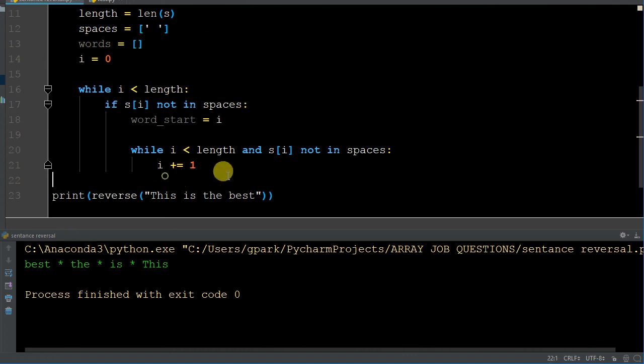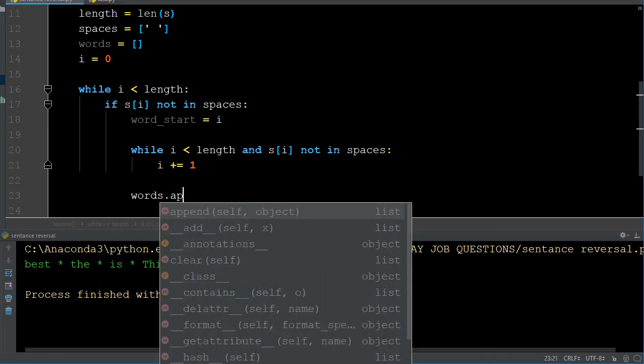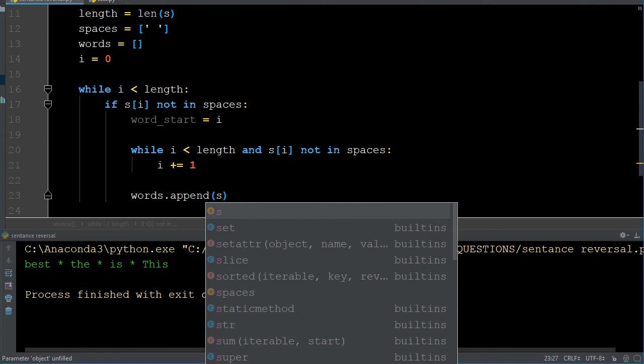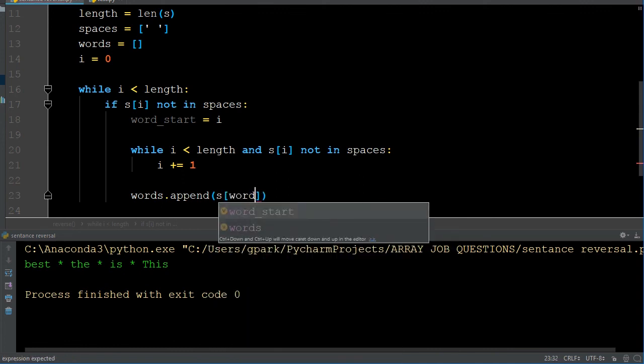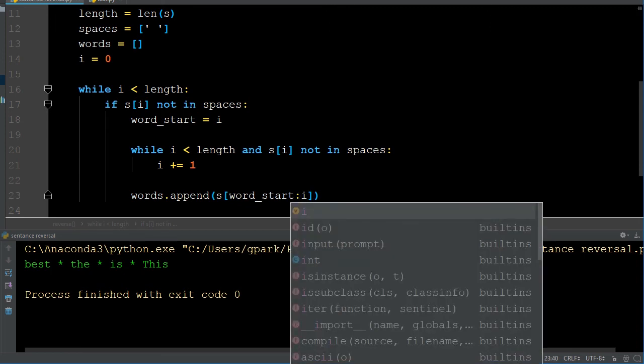So now what I can do is, outside of the while loop, I mean, once we get past that piece of the code, because this is going to be independent of that, I want to append. I want to take my words empty list and I want to append it. What do I want to append it with? Well, clearly from my string, I want to take word start, and that's what we have up here. That's going to be our I at that moment. So we're just recording that variable, word start from the beginning to I. And I is going to be adjudicated right up above here.